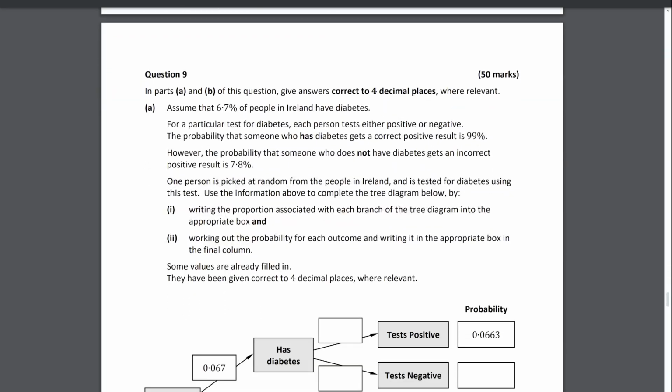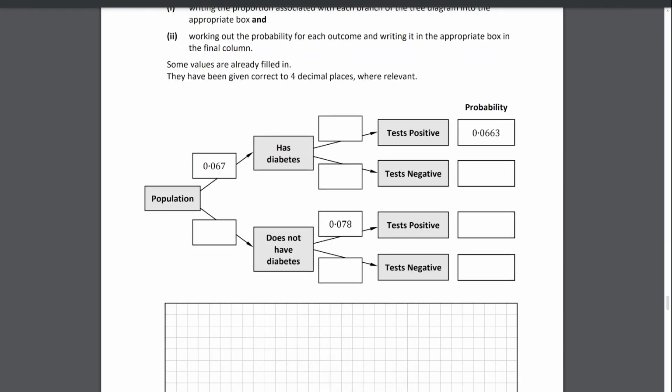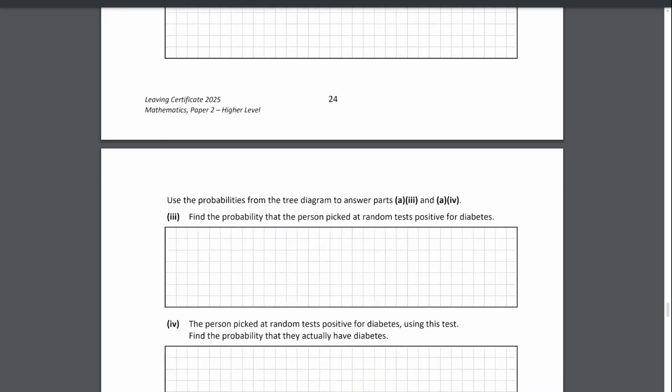Now, question 9 and question 10. These were questions that I have heard were quite difficult. And in fairness, after giving a quick squiz of the paper, yeah. Now, a question like this has come up before. I think it was for blood types or something. So someone with a particular blood type, and if they have a disease, I think. But a tree diagram like that has come up before. So something you should have at least a tiny bit of practice with.